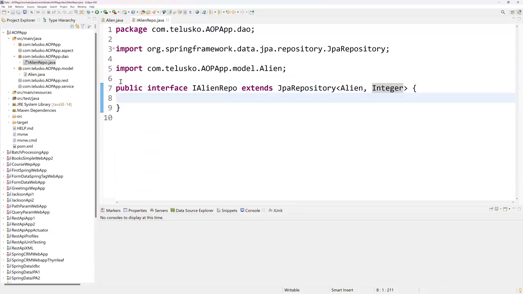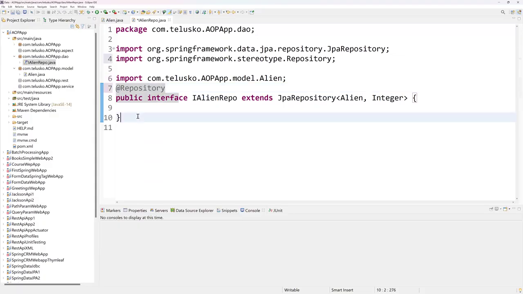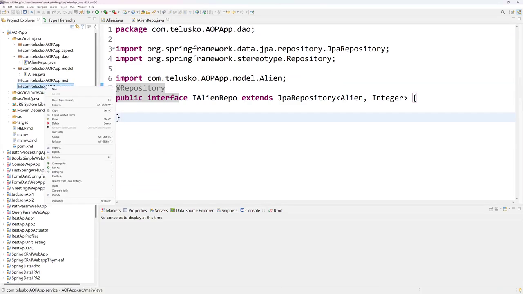As a good practice, even if you don't write it, it will not make any difference. But as a good practice, please do write Repository. I would like to import it. Done, my dear friends.